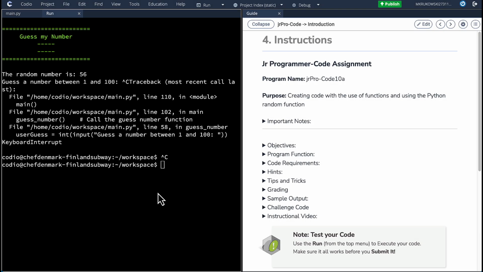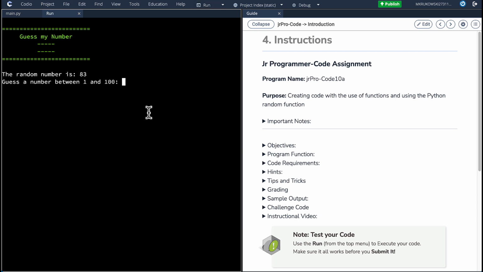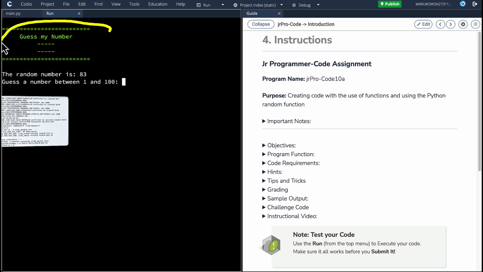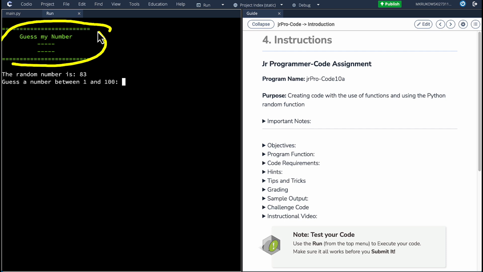Alrighty, I want to go over how this program works in terms of Guess My Number. Now, a couple of things I've added in the template that you need to be aware of. So when I run the code, you notice that everything that I had there is gone, is no longer displayed, because I'm utilizing a special command that I'll show you in a moment. So everything gets cleared, and then basically we have the program header that's being displayed over here.